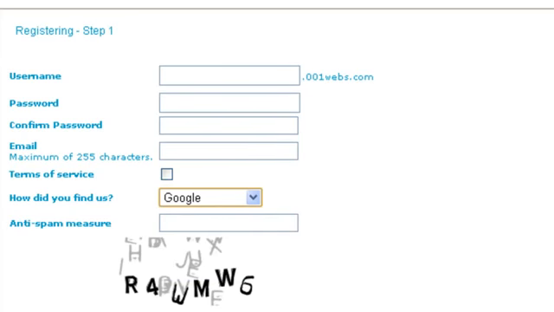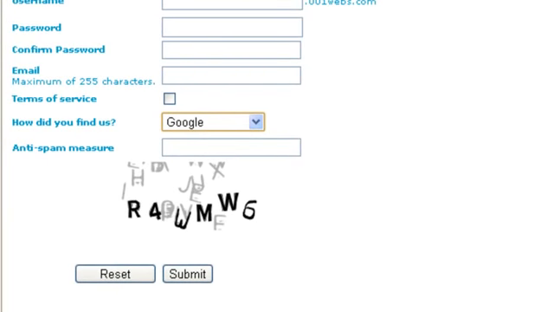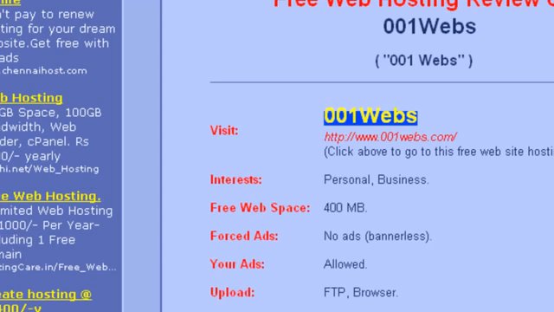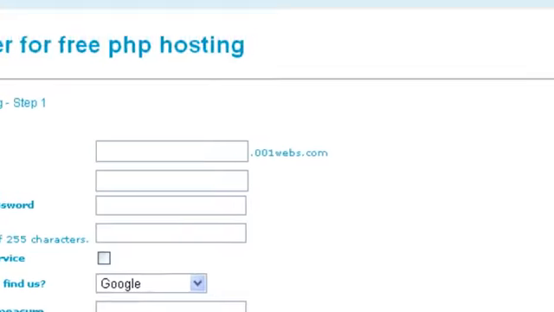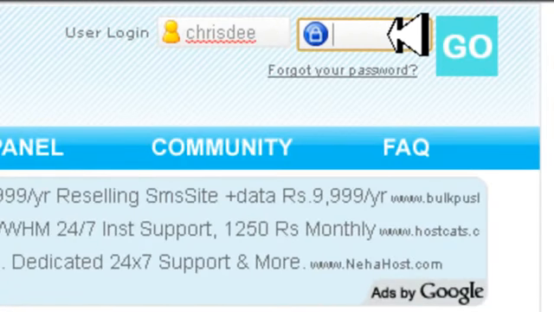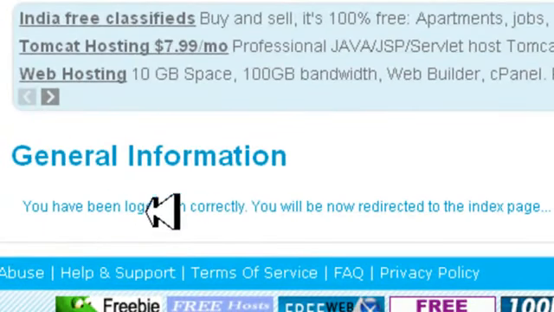As soon as you click this submit button, you will receive an email in about 2 or 3 minutes, and you have to activate the link in your email. So after you activate, your account is active and you can go ahead and do anything you want. So now I'm already having an account, and I'm going to show you what we are going to do with this. So after you activate your account from your email, enter username, user login and password. My user login is Chris D. Go. So my account is in activated state.